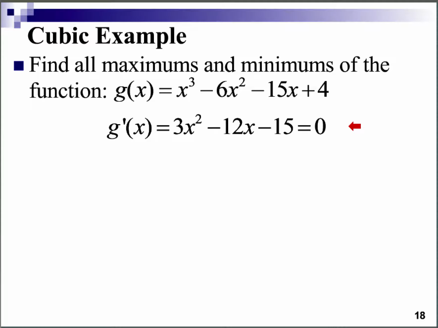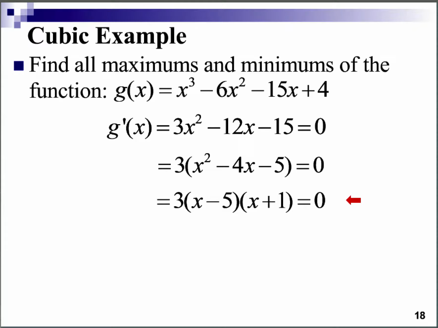In other situations, especially on homework, you may have to factor out an x as well, or maybe even a higher power of x. In this case, the GCF is just a 3. So we pull that out, leaving x squared minus 4x minus 5 in the parentheses. Now, this quadratic trinomial allows us to factor further. So going back to factoring techniques, we can break that trinomial, 3-term polynomial, into 2 binomials in this way. The first factor is x minus 5, and the second factor is x plus 1.